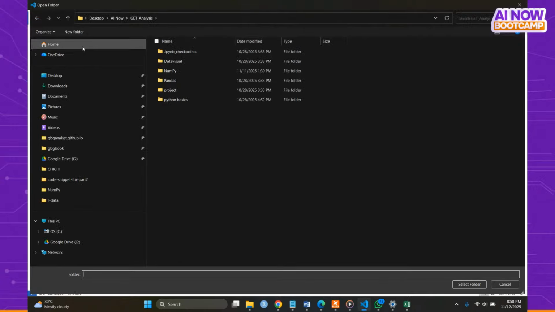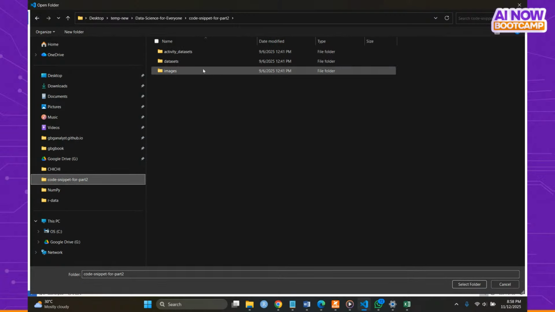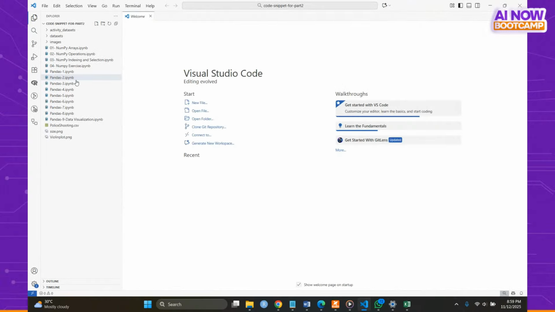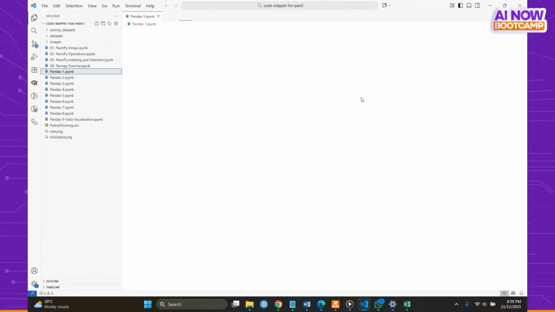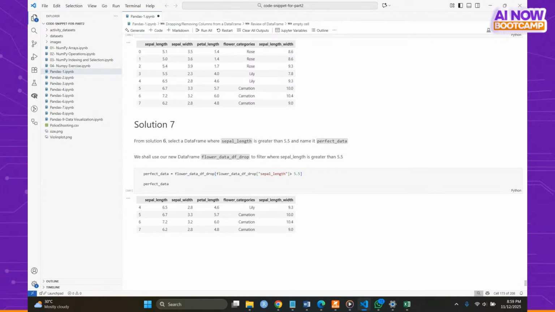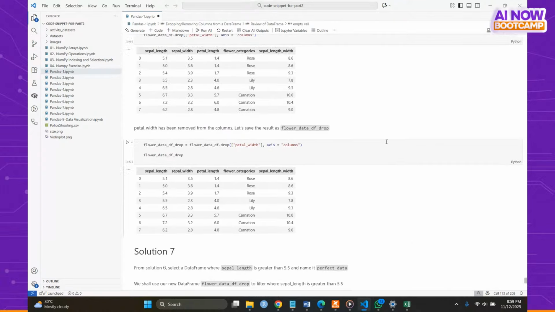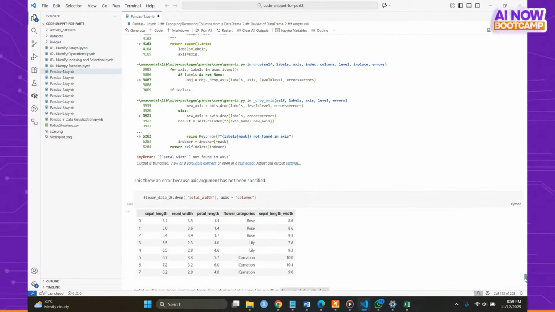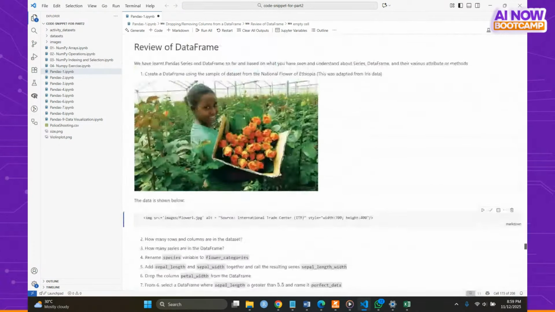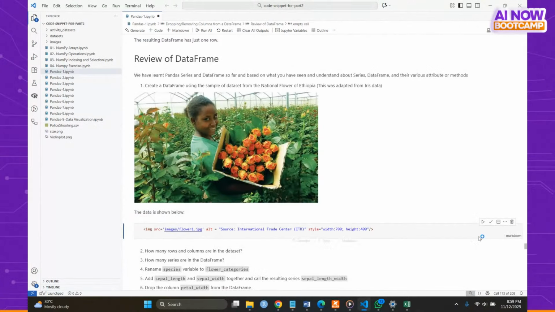Just try to read it and see how I did it, so that we can meet on Monday, God willing, and continue from where we stopped. Okay, so please try to look at this one here, the review of our data frame.